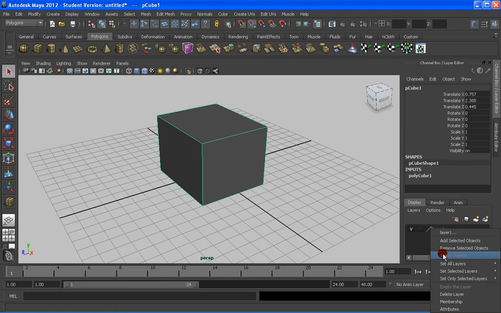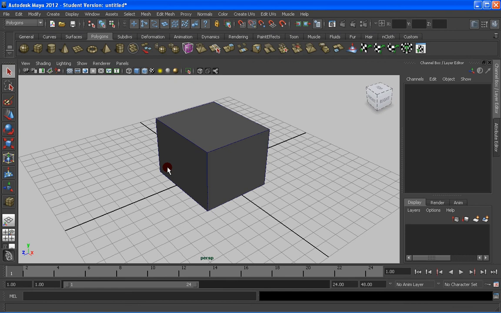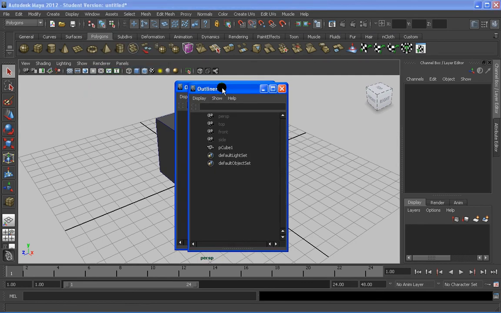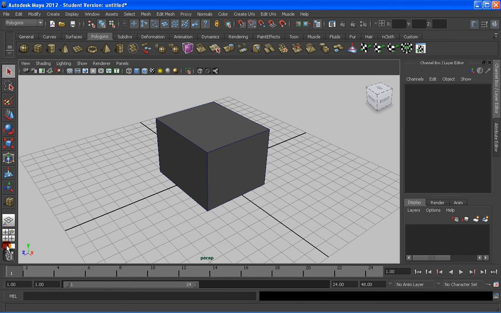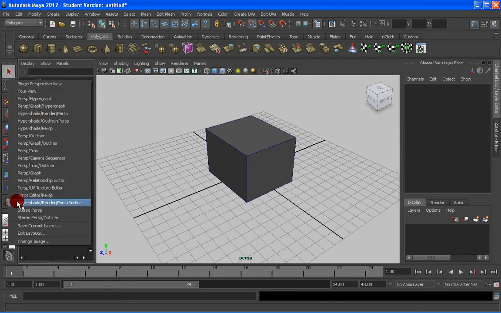I normally work with what is called the outliner, which is very, very important to know. It's basically here in window and outliner, and it creates this window. You can also access it by clicking here, which is basically one of the options. By right clicking in this area, it's one of the options within the multiple window possibilities that Maya allows. For example, the one we were checking is perspective and outliner at the same time.